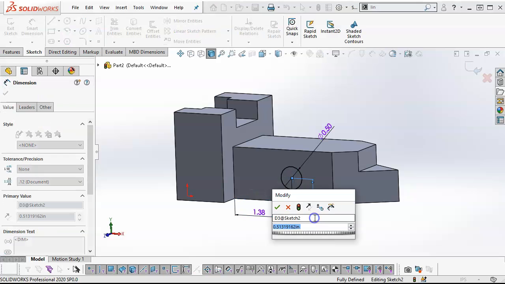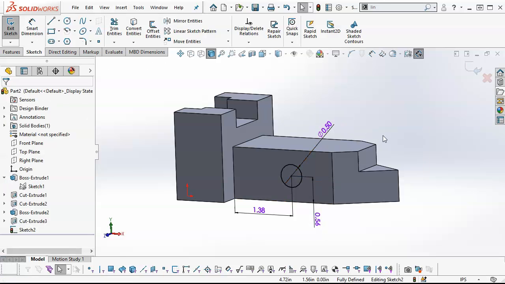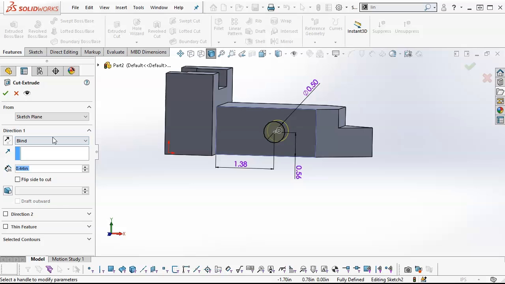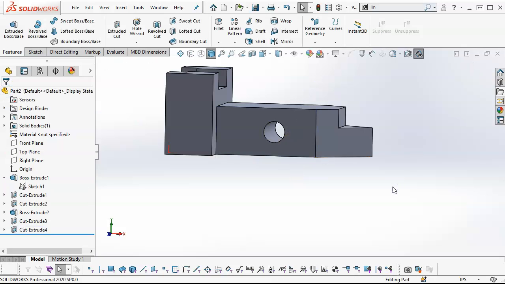If I can pick it easily, I'll probably pick something related to the sketch or on the sketch plane, but if not, then for the 0.560 dimension, that edge is just as valid as that edge. That one may not be as desirable, but it could be usable since it projects as a straight line in the plane. Features extrude through all. We go ahead and accept our sketch.